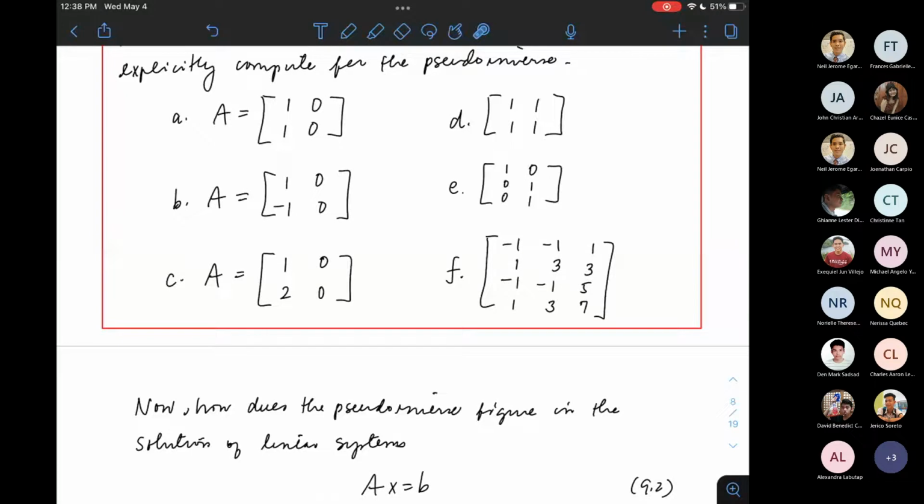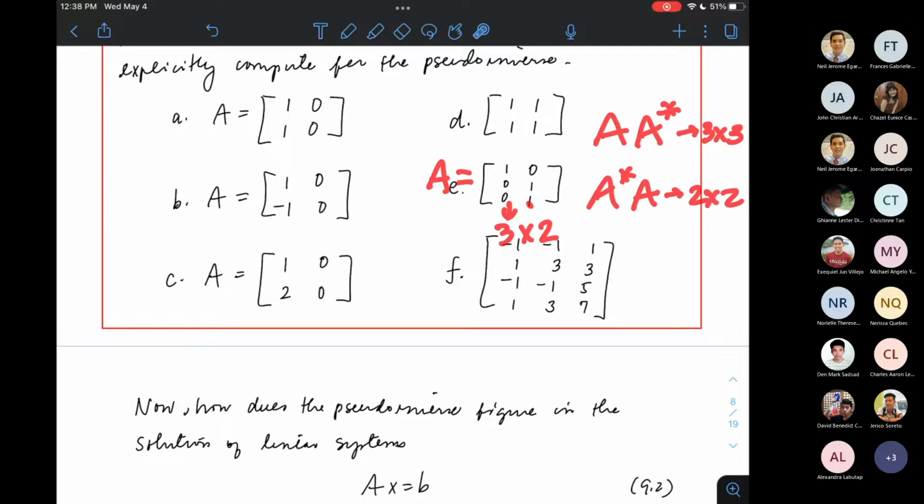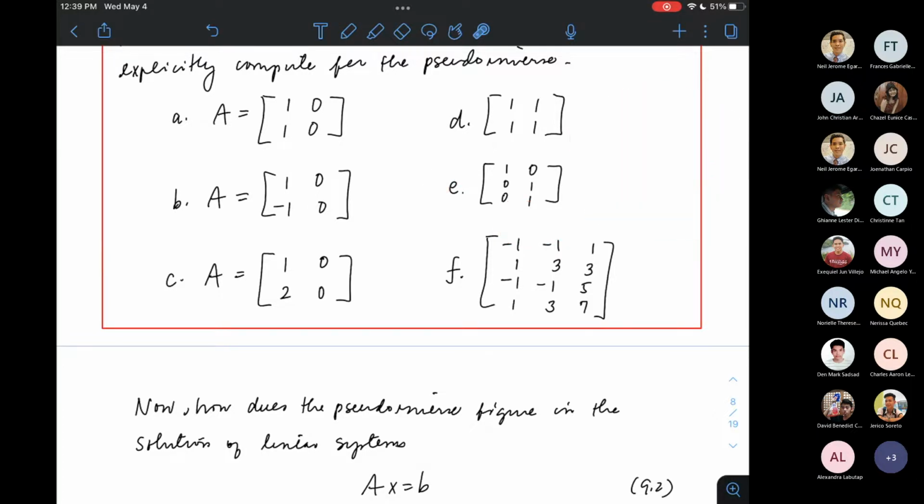Kasi usually nakadepende dun sa ordering ng multiplication yung size ng matrix na kailangan mong i-check kung invertible o hindi. Halimbawa, ito si A. Ano ba tong size ito? 3 by 2. So pag kinuha mo yung AA star, siya ay magiging 3 by 3. Pero pag kinuha mo yung A star A, siya ay 2 by 3 times 3 by 2. So ito ay 2 by 2. Mas madaling hanapan ng inverse yung 2 by 2 kesa dun sa 3 by 3. So kung ako, uunahin ko munang i-check kung invertible yung A star A. Kasi 2 by 2 lamang yon. So yun muna yung check ko.